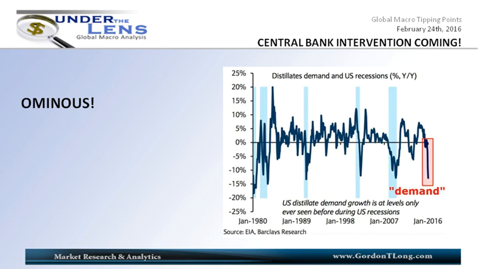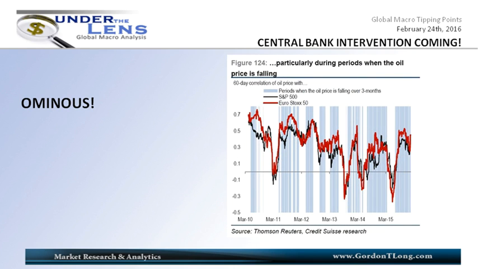For years, drops in distillate demand were a sure sign of a recession. Why would it be different this time, other than no one wants a recession? Especially when energy prices are falling, and reduced energy costs have traditionally acted as an economic stimulus. Either something is broken, or this is going to be a very, very serious recession.